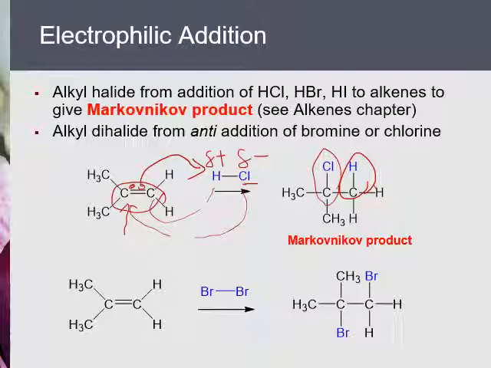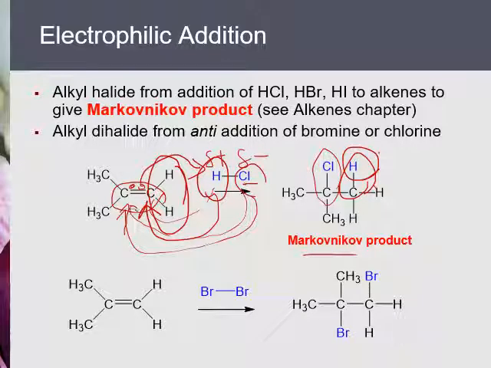The reaction also follows Markovnikov's rule, and that is the hydrogen adds to the carbon that already has the most hydrogens in the original molecule. And that's why here in the product, hydrogen adds to the right side carbon, and the chlorine adds to the carbon that has fewer hydrogens in the molecule. Now, the double bond may also react with a bromine molecule to form a dibromide.